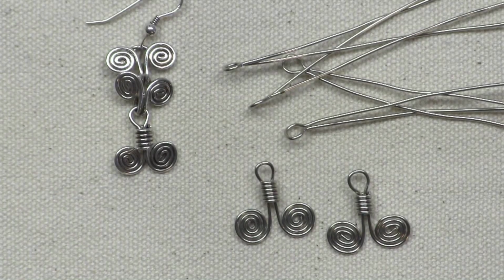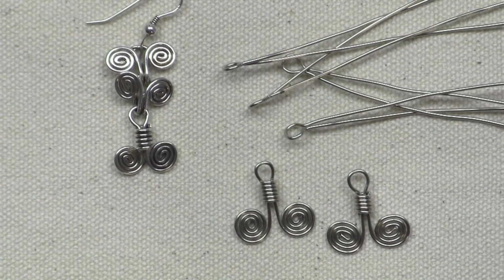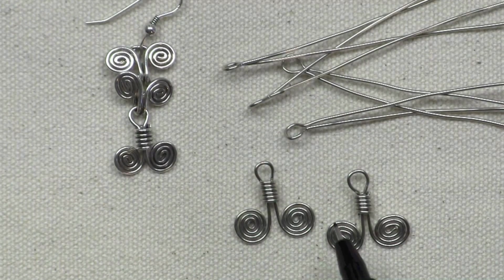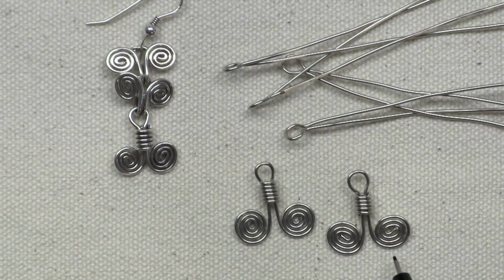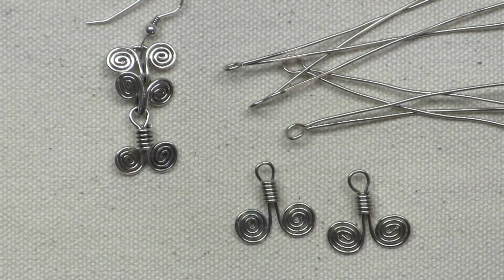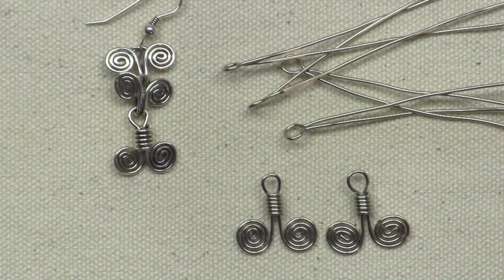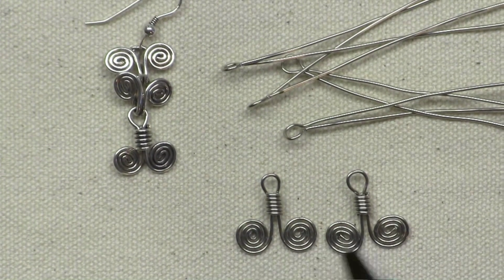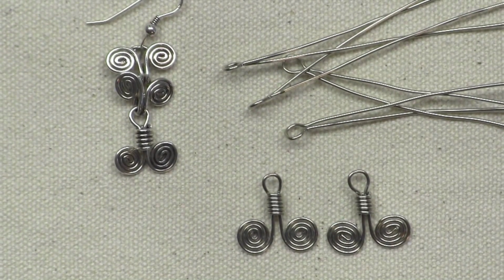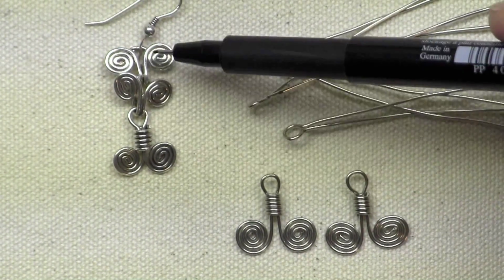I'm back. What I did while the camera was off is I cut up more wire, so I have enough now for a complete pair of earrings, and I made another one of these. The beauty of doing it before you attach everything is they're easy to measure, one up against the other. These are fairly identical in size now. So I'm ready to continue. How do we continue? I'm going to make the additional links.